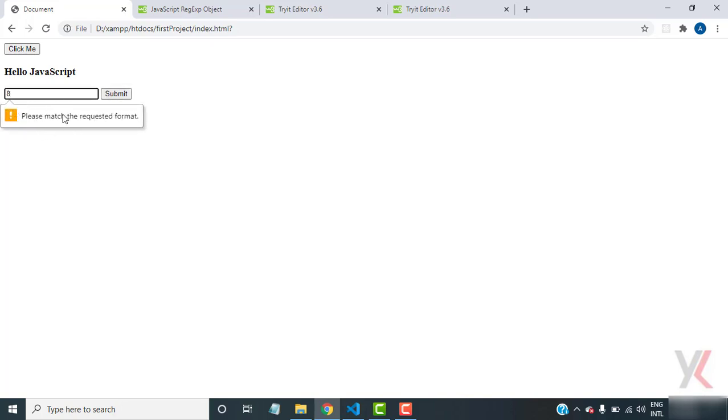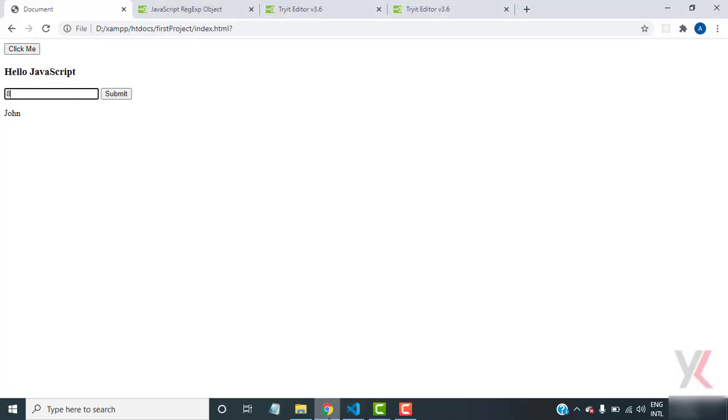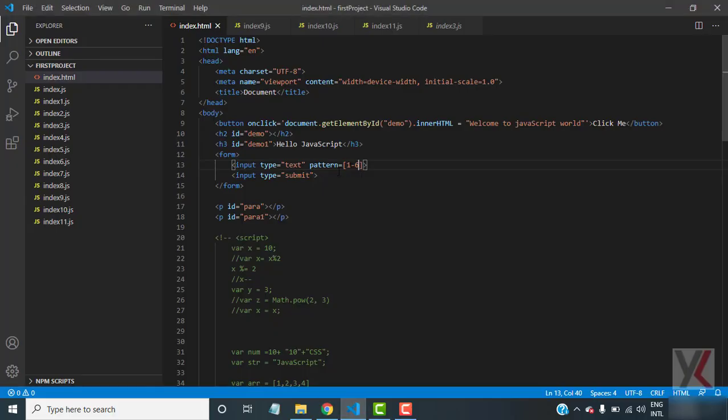It gives us an error because in our validation only numbers from 1 to 6 are allowed. It should not be greater than 6. So here we are entering 8, so it is giving us an error. Like this you can mention the number validation also.